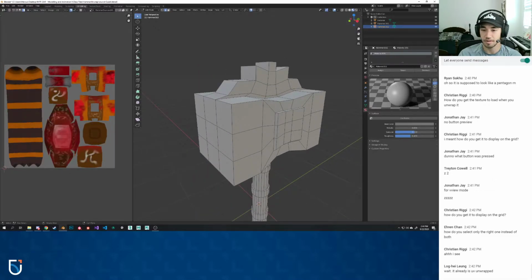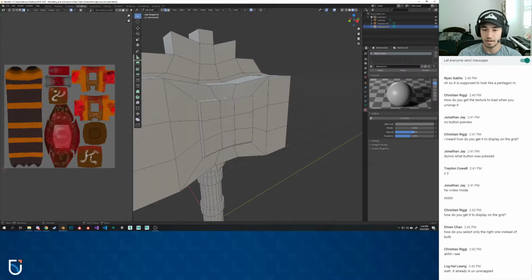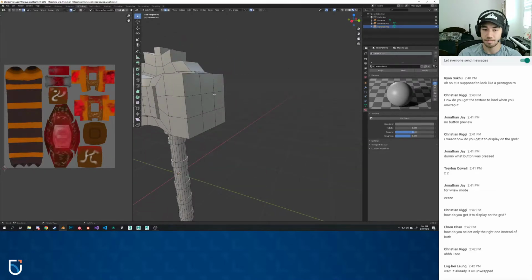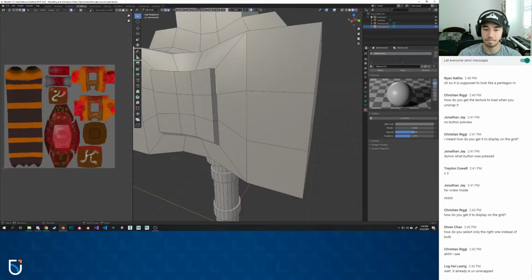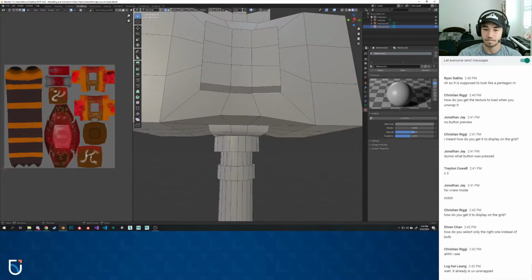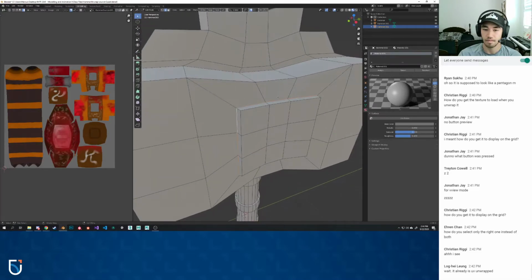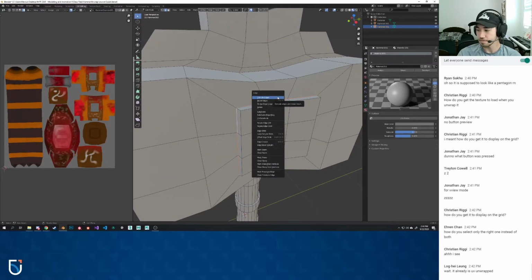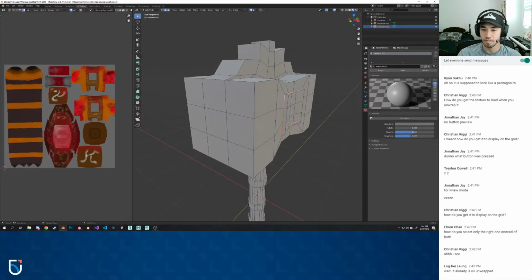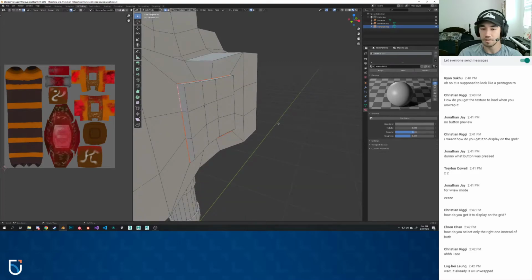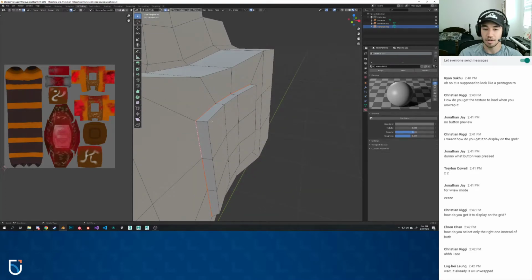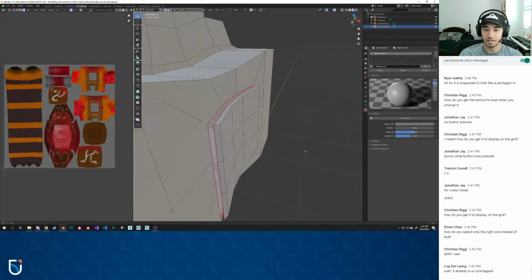So I can come over here, and I can select all my faces around the outside. Hit Control E and mark them as seams. And the other way of thinking about this is to pretend that by doing this, I've taken this bit of the model and just separated them.